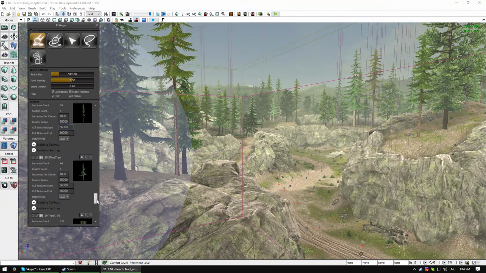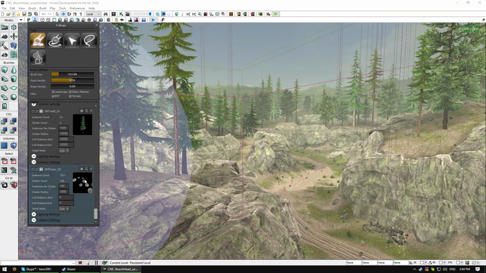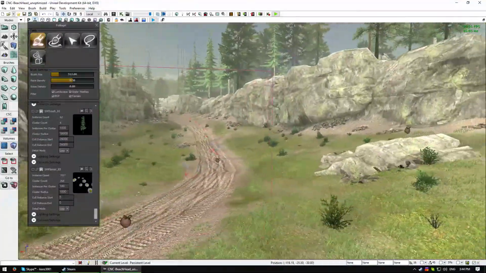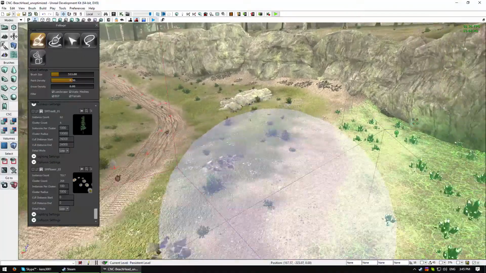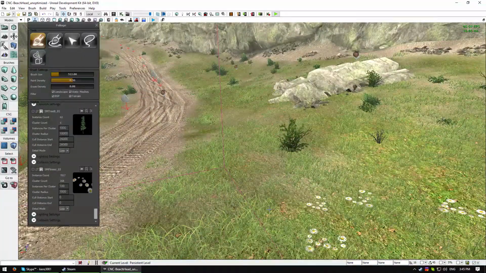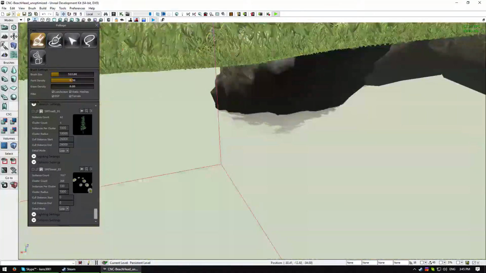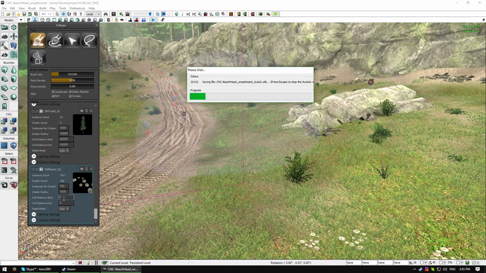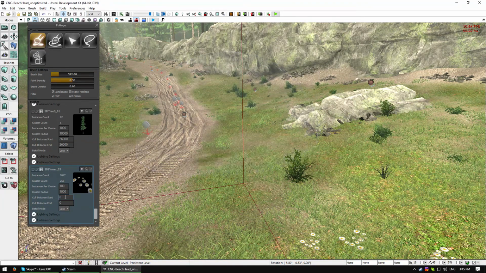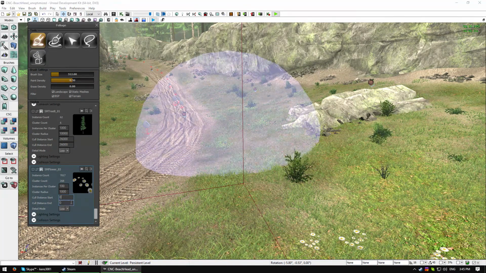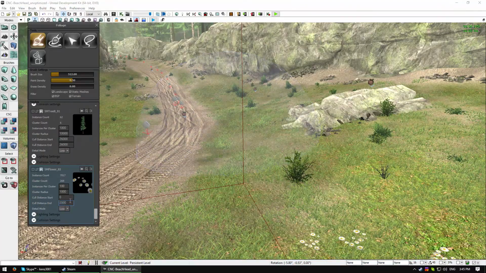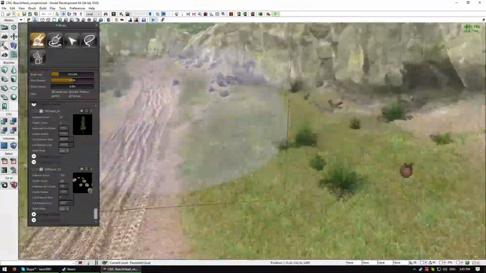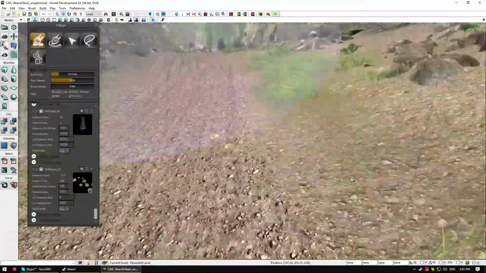And so I might as well just go through everything while I'm here. Trees. I've got these little flowers. These little flowers can only really be seen when you're really up close to them anyway, because they're flat and they have a height material. So I'm just going to put these to a really small number, like 2,000 or something. It's not really going to make much difference. Yeah, that looks nice.